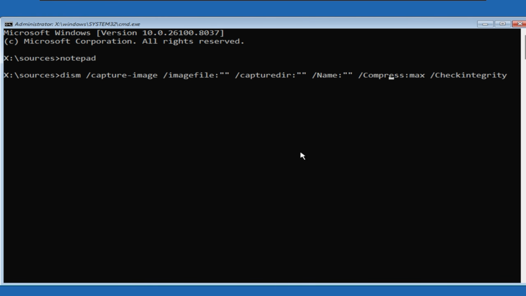My goal is to create an install.wim file on the D drive and capture the entire C drive containing Windows. You can name it whatever you like.